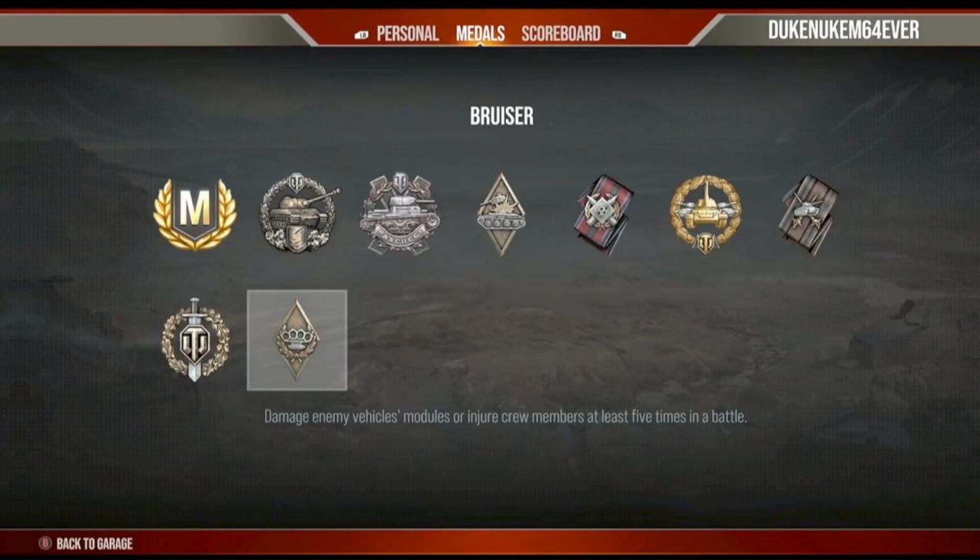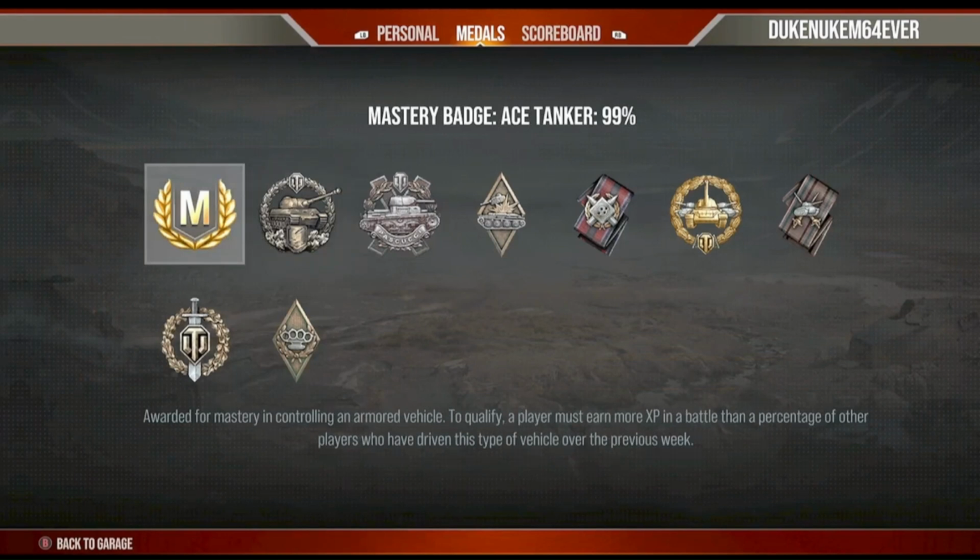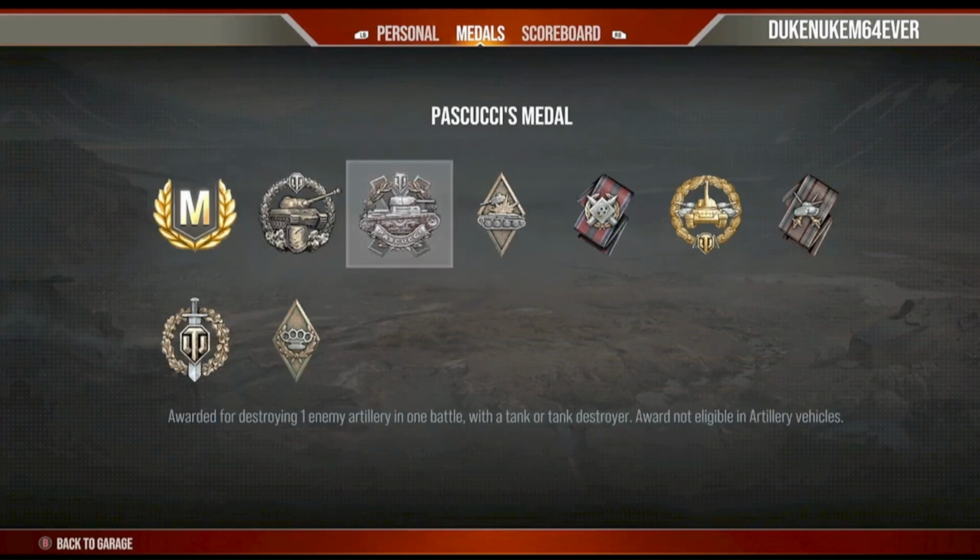The big one is the Ace Badge. And the second big one is the Pascucci, if you don't have them. Now, Pascucci's medal looks cool, fine, whatever. But the one you're really looking for is the Ace Badge if you don't have it, because it's not easy to get.